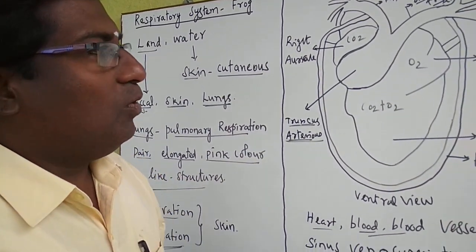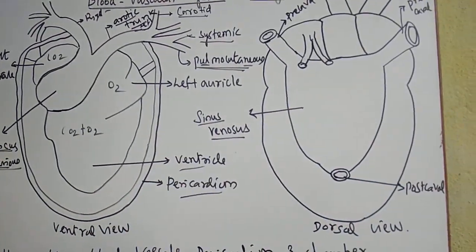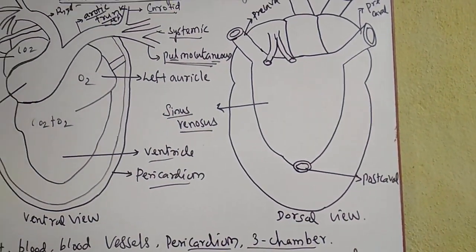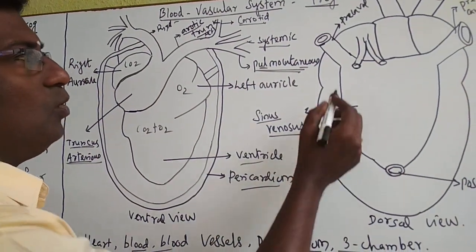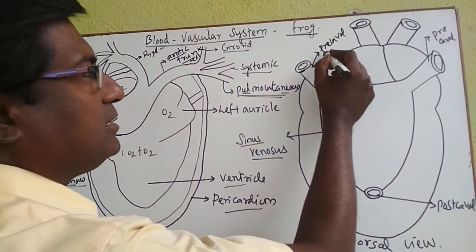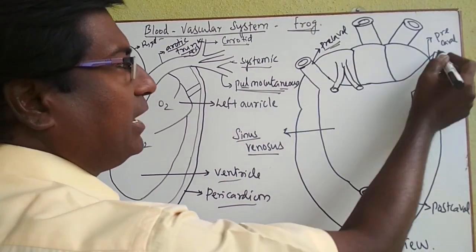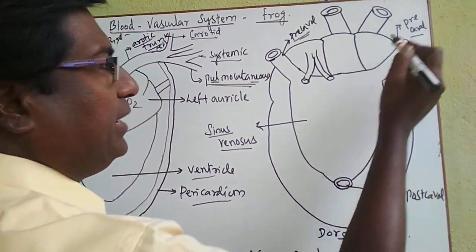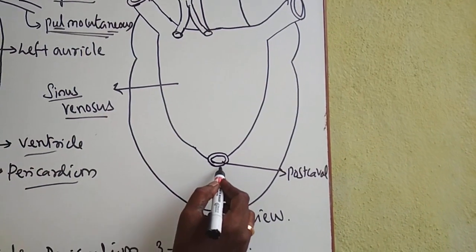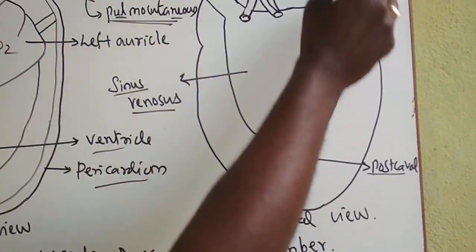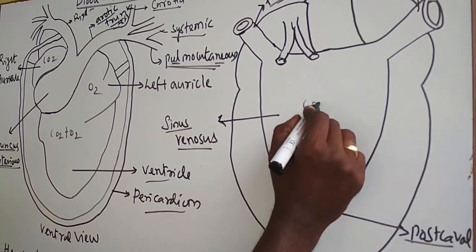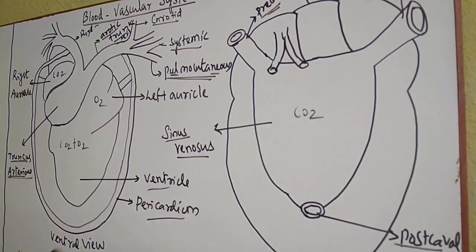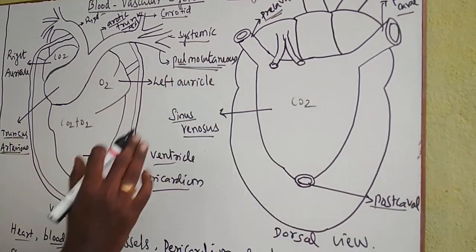Okay. Now we come to the sinus venosus. Already we saw that it is situated on the dorsal side of the heart. It is a triangular chamber. It has two vessels on the anterior part, called the precaval veins. One is called the right precaval, another one is called the left precaval. And another one goes downward, that is called the postcaval vein. These veins collect the blood. What blood is collected? It is carbon dioxide blood that is collected. That is why this chamber is called the receiving chamber.